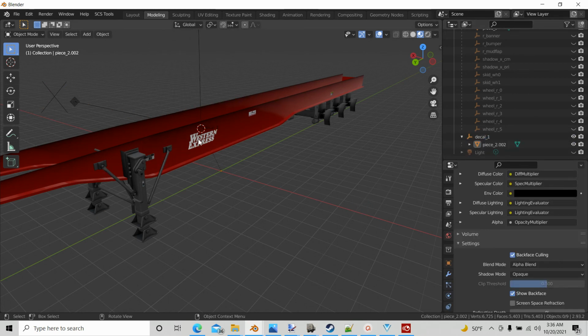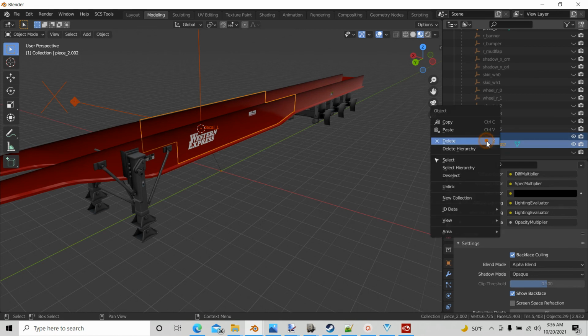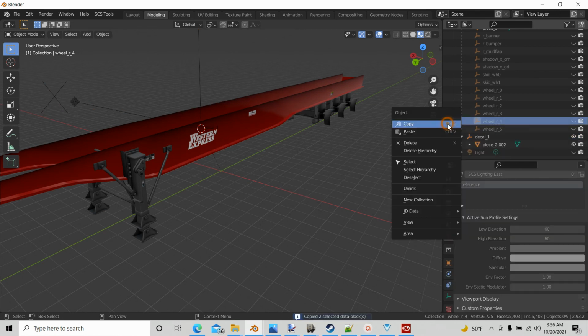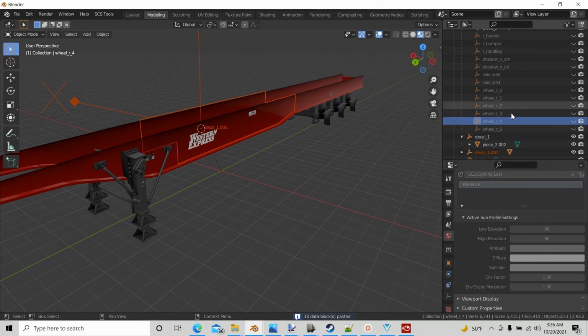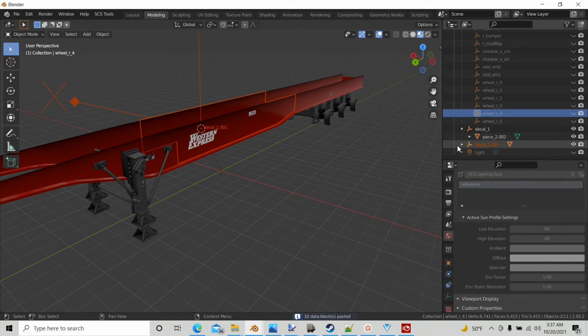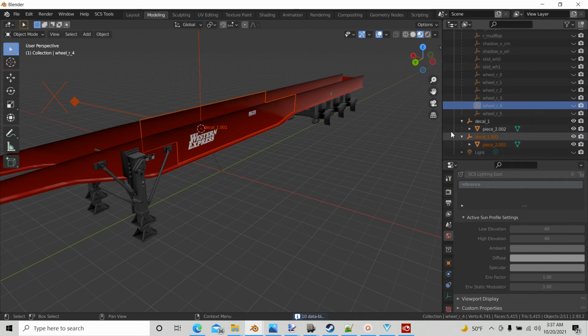Now you can have as many decals as you want, and for my example, I made 3 separate decals. What I did was select these 2, copy, and paste, and then I renamed the second one decal_2.